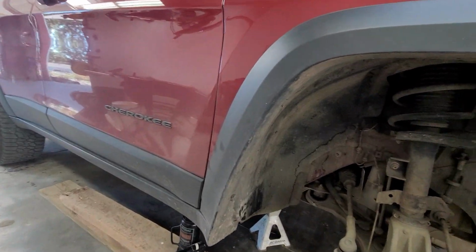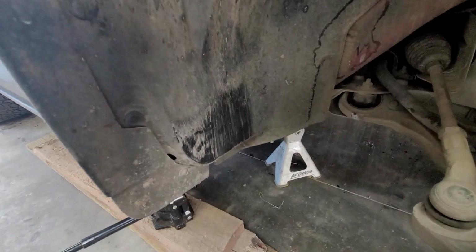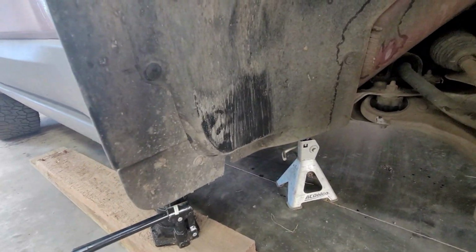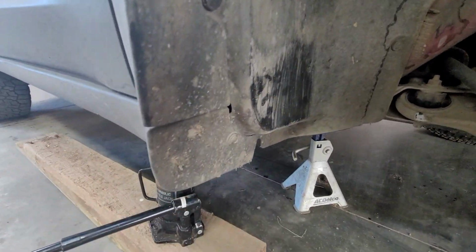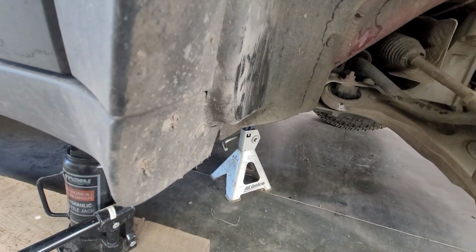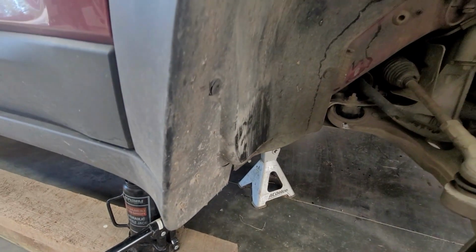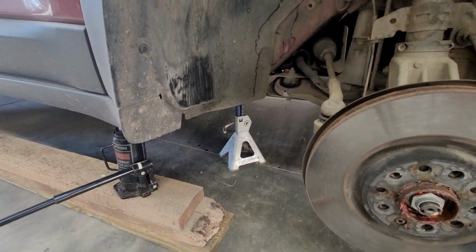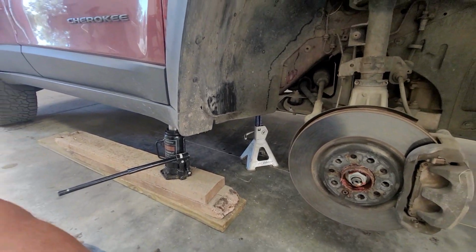So, you look in here and you can see exactly where it's rubbing. It's rubbing from here down. And it's just that simple little bump out there that I need to push in. But it doesn't rub all the time. It just rubs mainly when I'm turning on uneven ground.